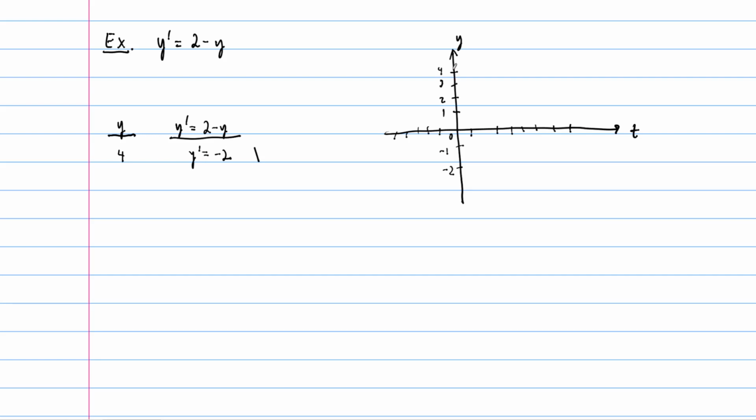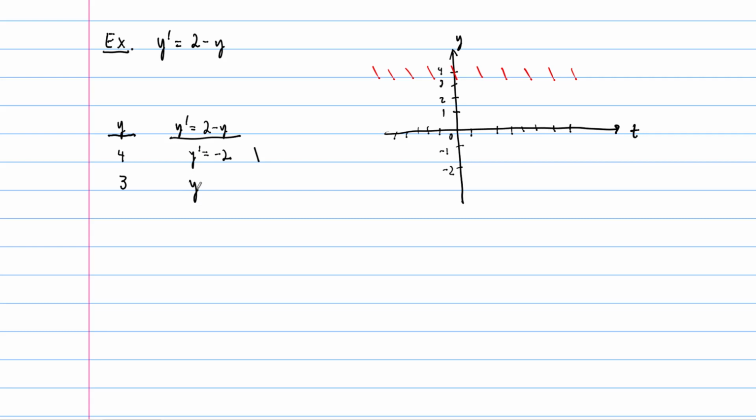So I'll change this to red. But we just want to plot, these are all supposed to be the same slope, but line segments with the slope of -2, right? That are centered around all the points with y equal to 4. And that's it. So then we work our way down, right?